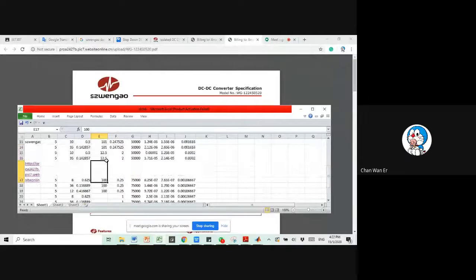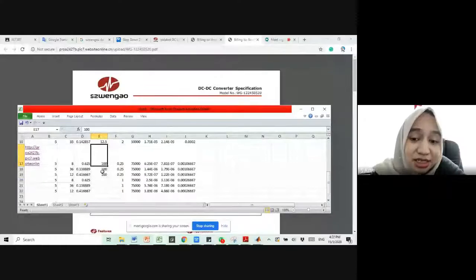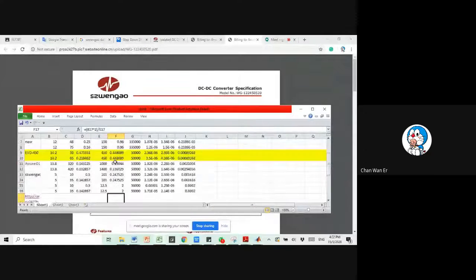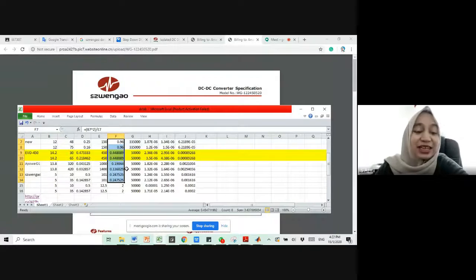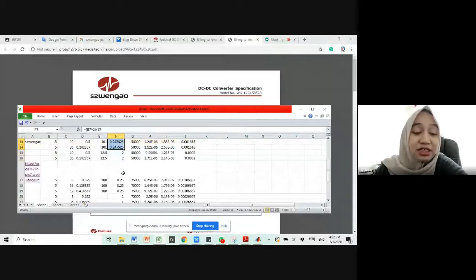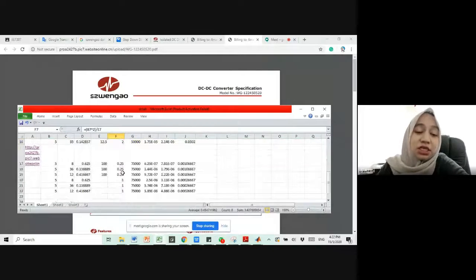That's why awak dapat R kecil. I try cari banyak tapi R dia semua memang kecil sangat, graph yang cantik pun tak cantik pun resistor dia value sangat kecil. Oh, sebab your output current is quite high, 20 mA, tapi dia punya voltage rendah saja. That's why awak dapat R awak kecil.